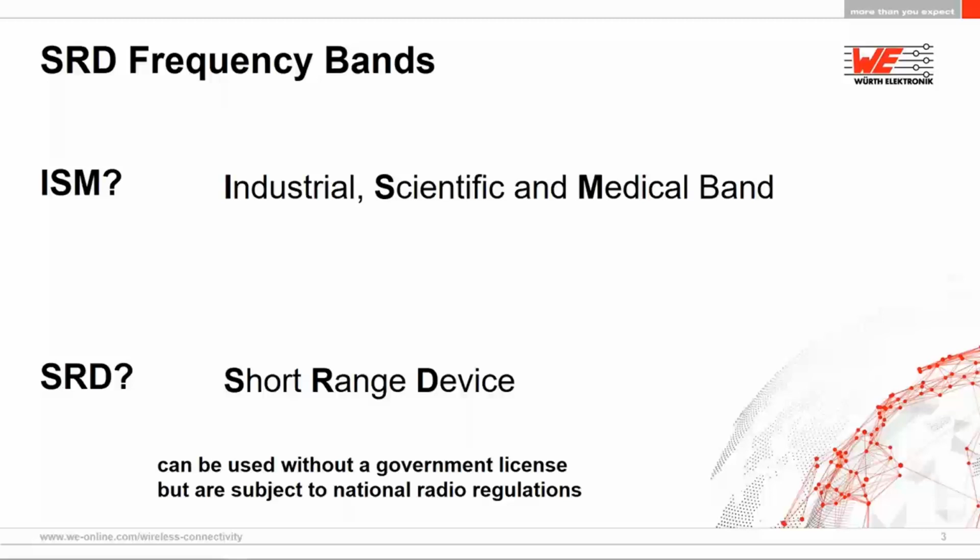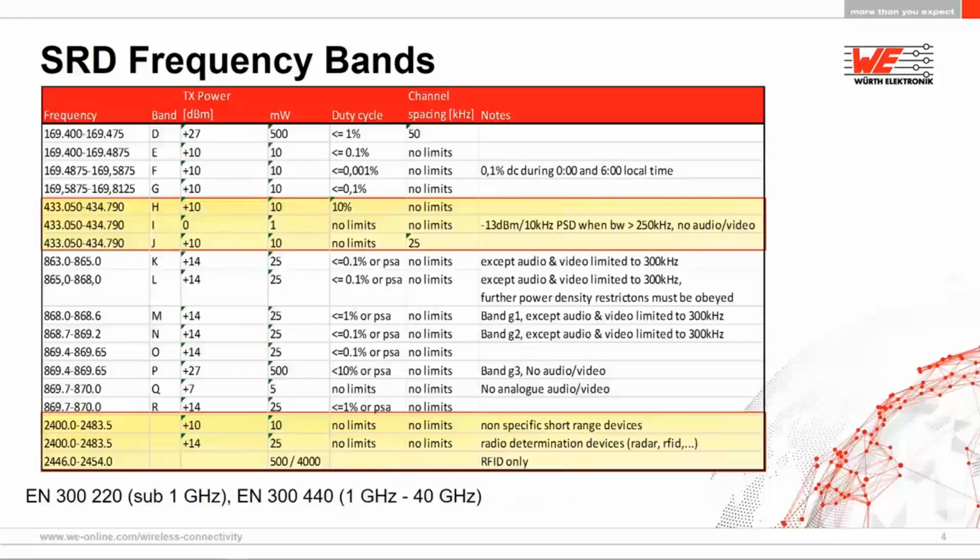So these are bands for short-range devices, a few tens to hundreds of meters, not much more. And for that reason, we have a number of restrictions as well. Let's start off with the first slide here, the SRD frequency bands. If you look here, we have about four popular bands that we use. The first one is the 169 megahertz band. Then there's the 433 megahertz band, the very popular 868 megahertz band, and also 2.4 gigahertz. These four bands are available to us.